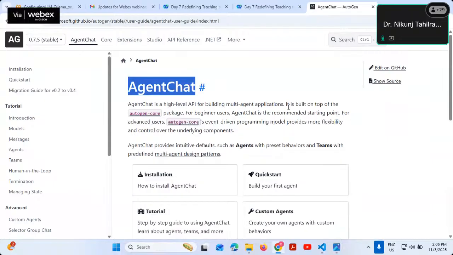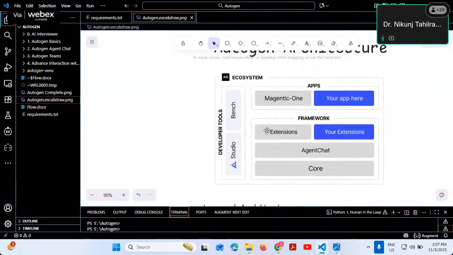We can use it for making the application and multi-agentic framework. Now, then we have an extension like Google Chrome. You have the extension, so you can add in your extensions, or you can add the extensions which are already there. Like you can use GPT-4, which is the model which we use as a brain for a virtual assistant. So you have the extensions which are supported by the Autogen. You can add in your own extension, which is also possible.